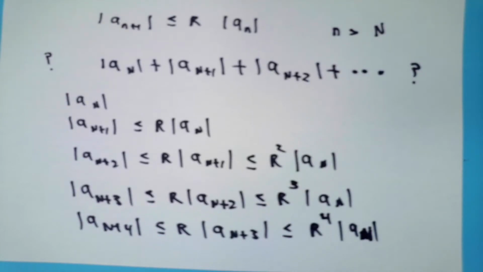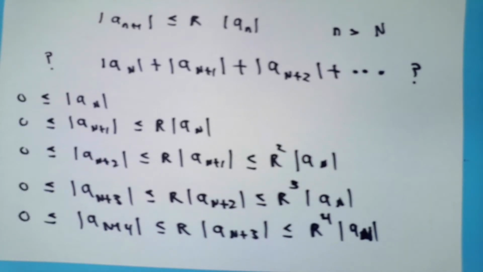Using that idea, I can write down some estimates for each one of these terms that I'm adding up in my new series. Not only that, absolute values are at least 0, so these quantities are bounded below by 0 as well. If I could convince myself that the sum of these numbers over on the right converged as I let the terms tend to infinity in number, then that would tell me that the sum of the terms in the middle converge because of the direct comparison test.